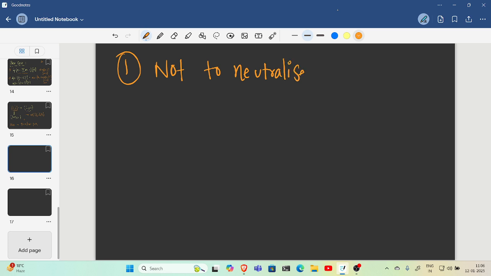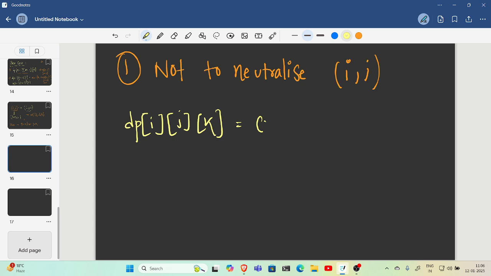If you do not neutralize i j, that means your neutralization power does not reduce. So the value of dp i j k is, first of all, you accept the value which you have at i comma j, because you do not neutralize it. So you accept this value coins i j, and then you take the max of your down and right.